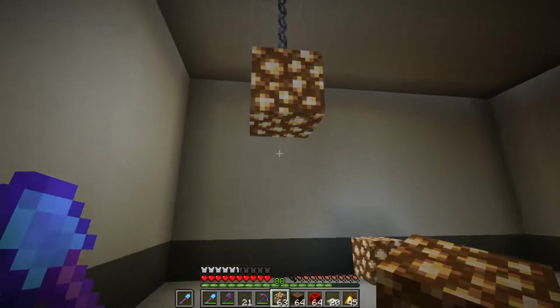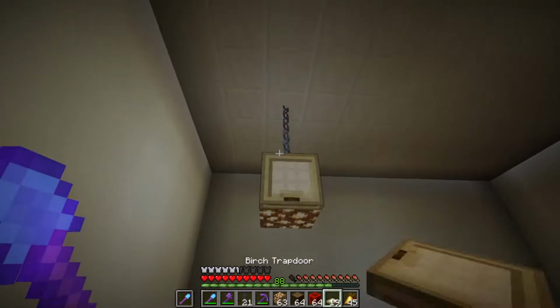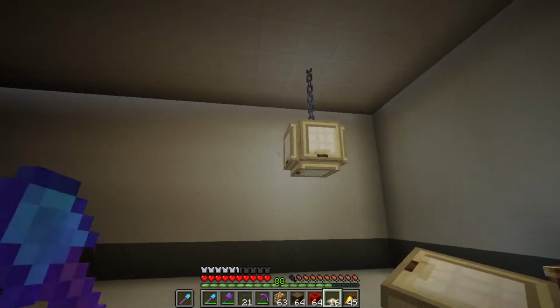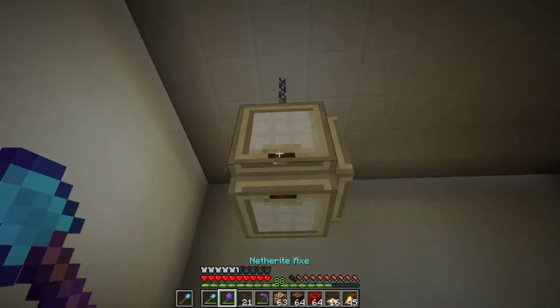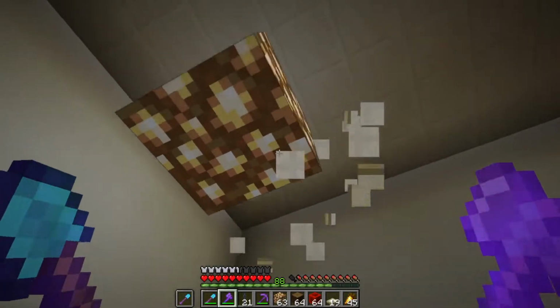Put a glowstone like that and put these trapdoors kind of on it like this so it doesn't look so bad. Because, yeah, glowstone's a nice block, but I just don't really care for the texture of it. I don't know if that's just me or what.